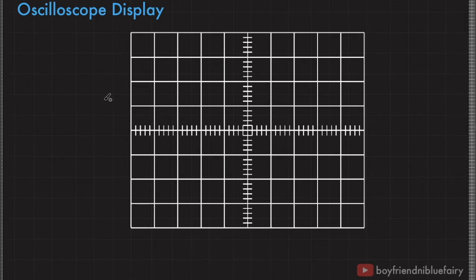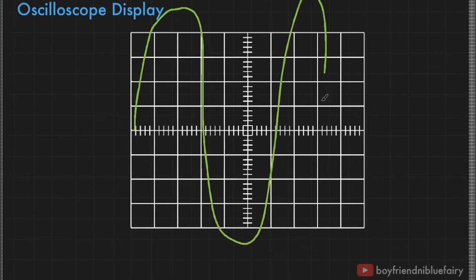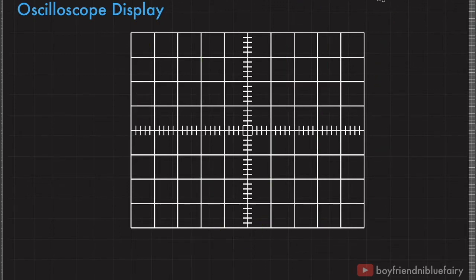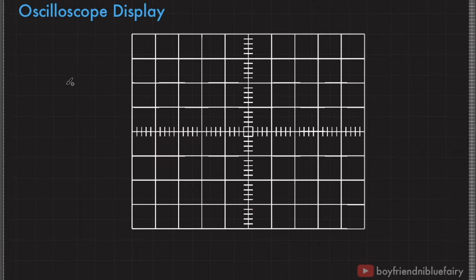In order for us to examine the different properties of the waveform being fed into our oscilloscope, we must adjust the volts per division scale and time per division scale settings so that our waves will look like this instead of this. So you usually see a waveform that's beyond the volts per division scale. It looks like this. So it's really hard to calculate, for example, the peak-to-peak voltage of the signal. Sometimes we have a very large voltage amplitude in such a way that the waveform doesn't fit into our display even if we adjust the settings, and we would like to attenuate the signal. This is where the times 10 attenuation cables come in.